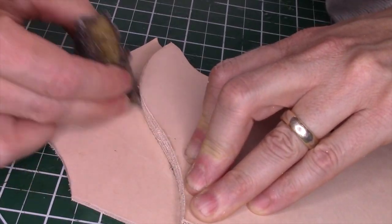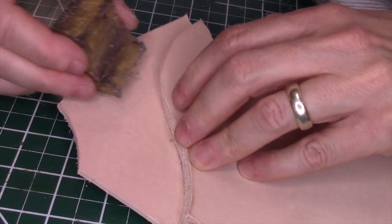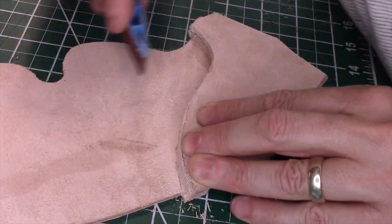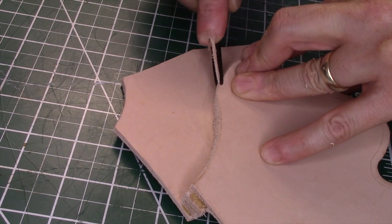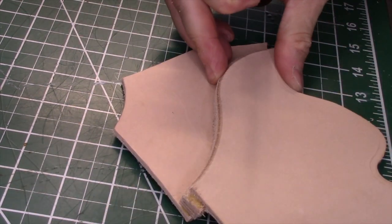This is a rubber cement eraser. It's a pretty old one, but this works great for taking off excess contact cement from your leather. Again, here, just making sure that the inside of that welt is square, because it's going to be impossible to do once it's all put together. I believe this is a number 2 edge beveler. It's pretty much the only one I use.